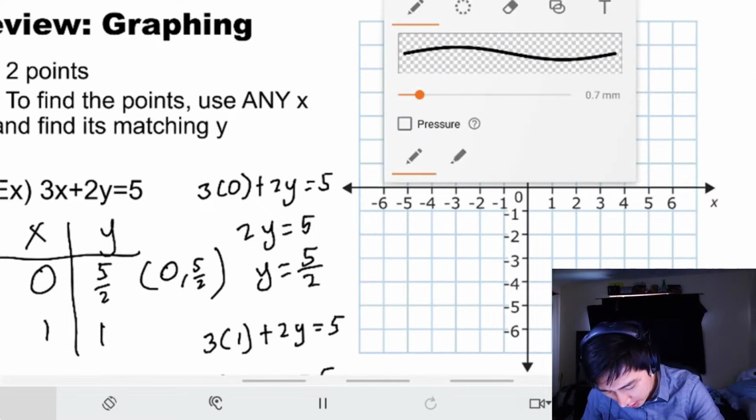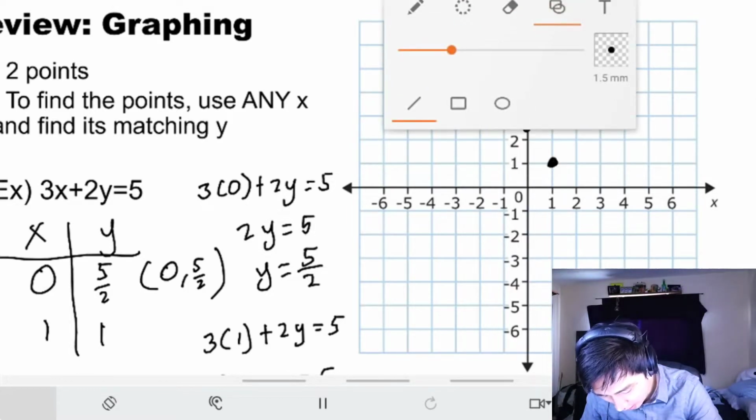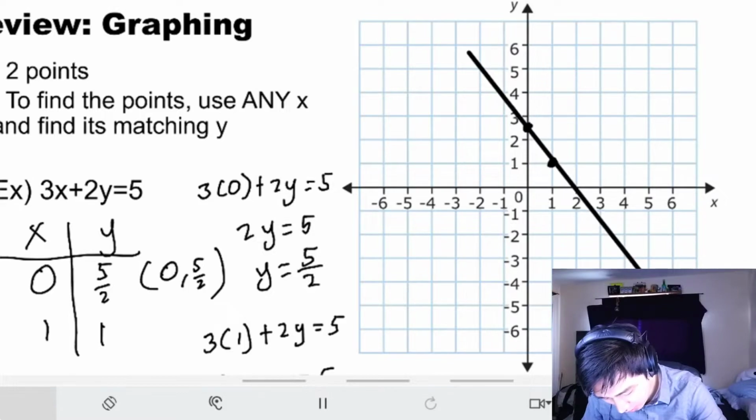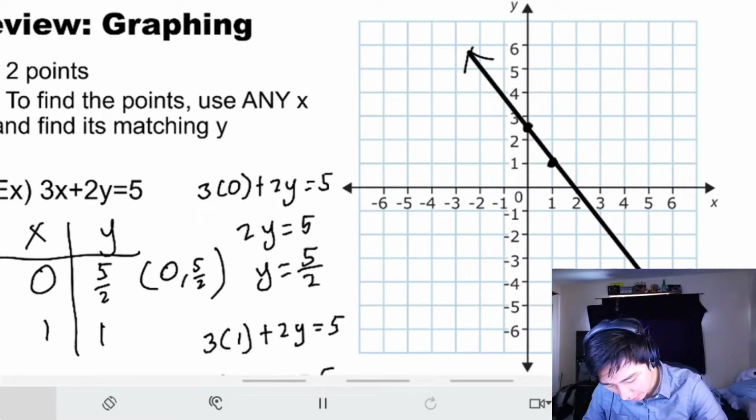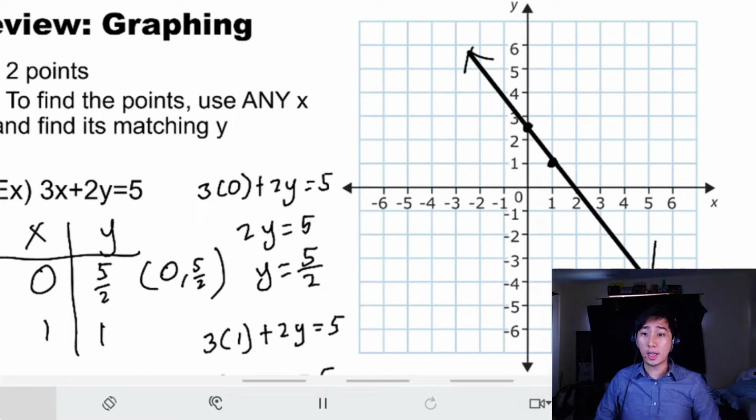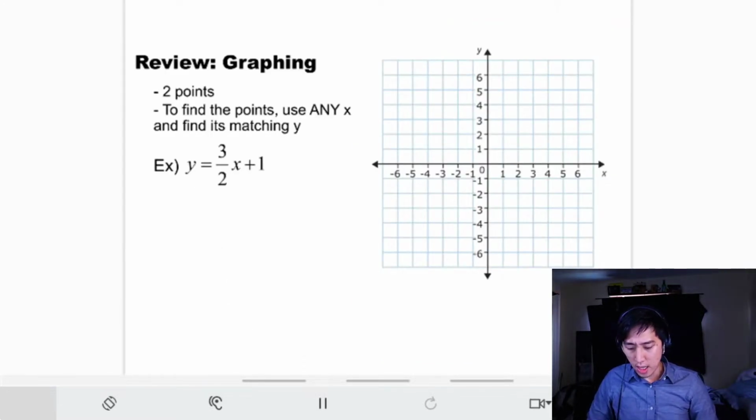And again, just like before, we're going to get our line and draw it through the points. And then just put our little arrows at the end. And that's it. That's how we draw our lines using 2 points. Now, one of the things that we said is you can pick any 2 points you want. In general, I pick 0 and 1 almost every single time, but there are certain cases where we're dealing with fractions and it's not the most fun thing in the world to multiply fractions. So one of the things that I said is there are certain points that are better than other points.